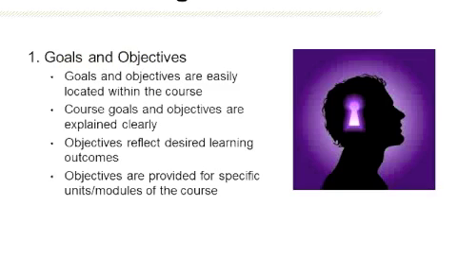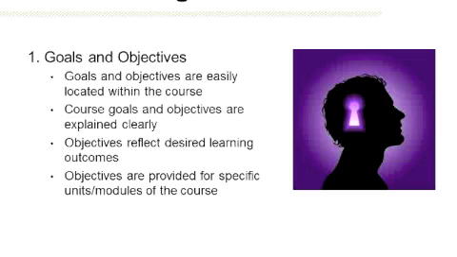The first section that we will break down for you is the goals and objectives. So what are we looking for? Well, in an exemplary course, we look to see that the goals and objectives are easily located within the course. We have certainly had experiences in the past where as directors and reviewers, we were unable to locate goals and objectives for the students. They are also clearly written at an appropriate level and reflect the desired learning outcomes. So generally we tend to look for different levels of objectives, for instance, in a PhD program than we would see in an introductory first-year university program.